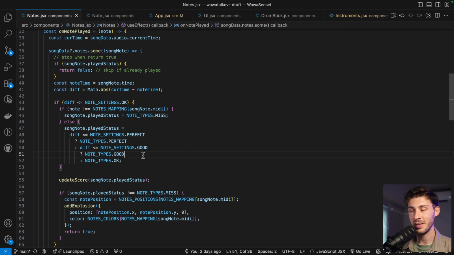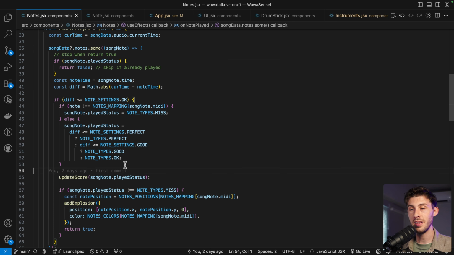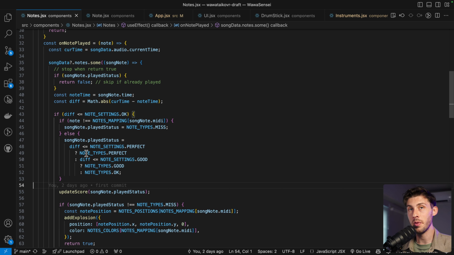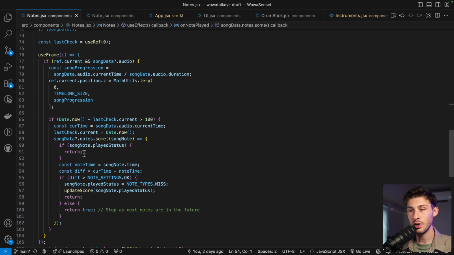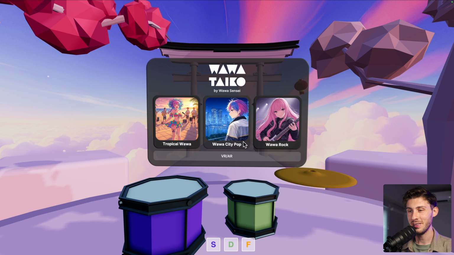This is the logic that you can see here with the different times, with 0.1 second for perfect, 0.2 for good, 0.3 for OK, and above it will be a miss. This loop is happening when we play a note, but we have a second loop, for example, when the player is not playing, in a useFrame that is only responsible to check if we missed a note. And then we will call our update score with if it's failed or if it's good. Now our score will be updated. We can display our scoreboard and try to play. Let's try it.